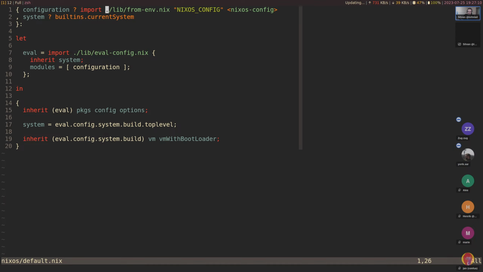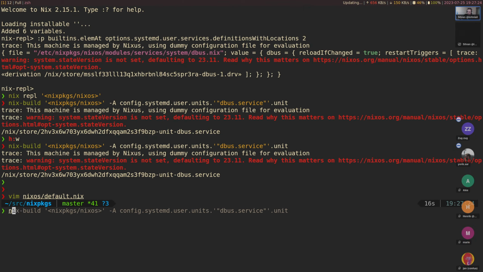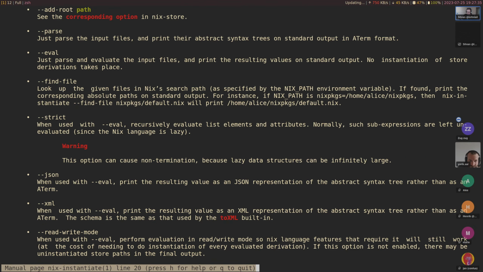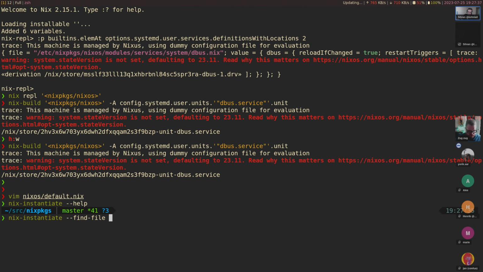This gets the NixOS configuration from the NixOS config Nix path, or this environment variable, but this one isn't set in my case. And to figure out where that points, actually there's a command for that, resolve. Just take a find file, yeah, find file NixOS config.